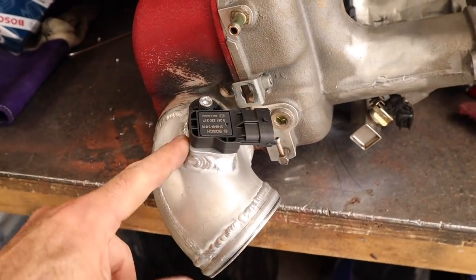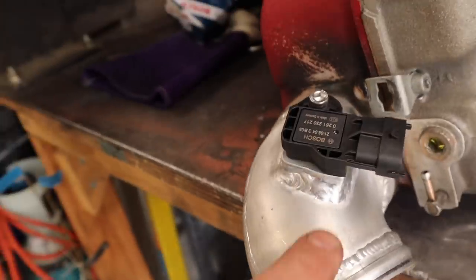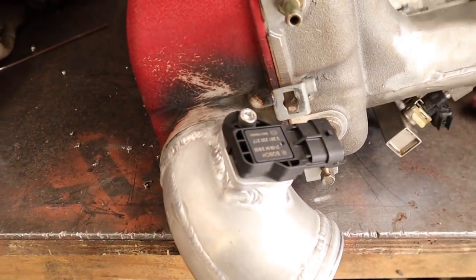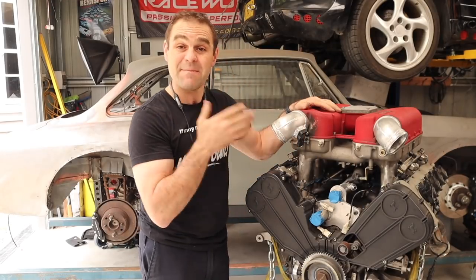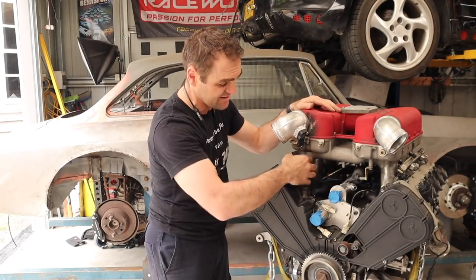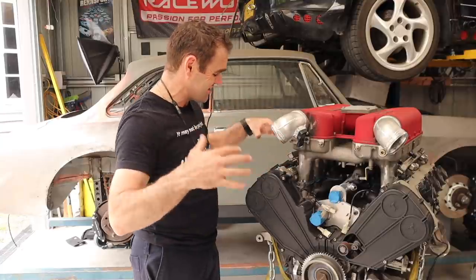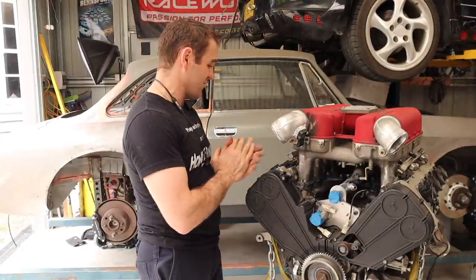And we are all mounted. It's not the prettiest, but that's the same of most of my welding. But it's on there. It's got no holes in it. It's going to do the job nicely. So let's put this manifold back on the engine and see how it all looks. Okay, so we have the T-MAP mounted on now. All nicely. That's a perfect spot for the wiring to run down and just tuck in underneath the manifold, which is where all of the wiring is going to run and it's going to sit nicely on the car. So that is a fantastic step in the right direction.